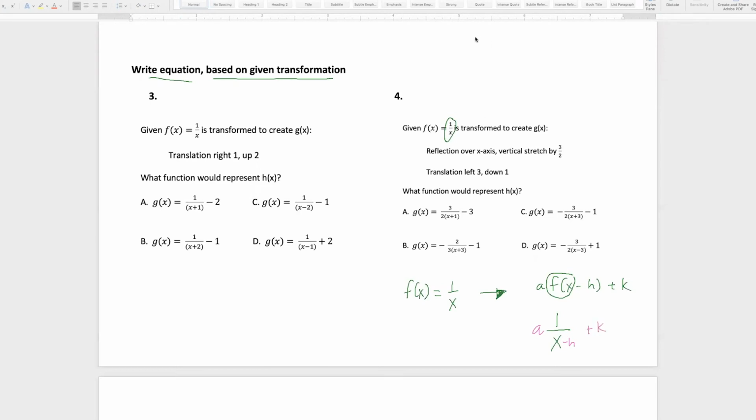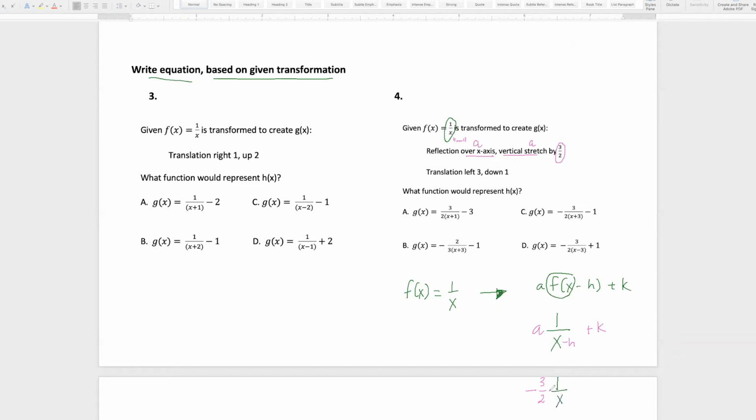Now, let's go ahead and build what we have. You want to build a snowman? Not in Texas, but yeah, we're going to build an equation instead. So reflection over the x-axis, that's this A, right? And we know the sign is going to be a negative sign. So I'm just going to put a negative under A. Vertical stretch by 3/2. I know that's also A, so I'm just going to put it under A. So 3/2. All right, here we go. I'm going to have 1/x. I'm still going to keep it like that.